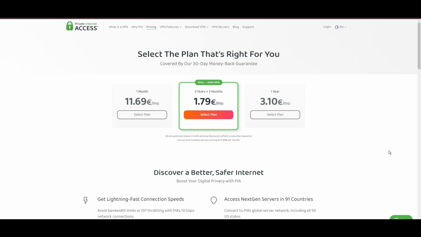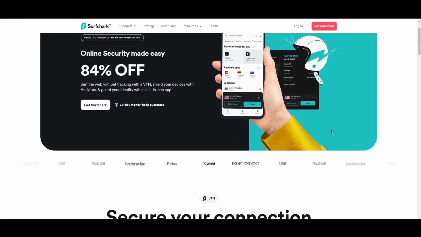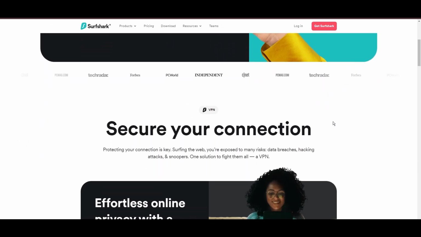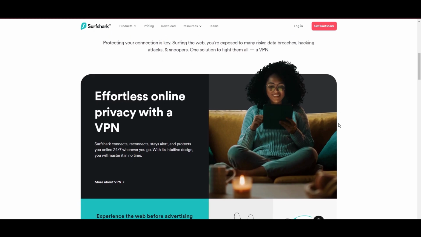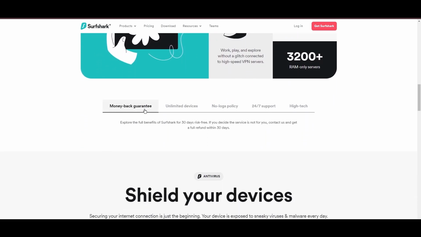In summary, Private Internet Access sets itself apart with its unmatched server network and competitive pricing, emerging as a compelling choice for anyone engaged in low ping and looking for reliable VPN support. Surfshark emerges as a prime VPN choice for engaging in low ping and beyond, notably for its unlimited simultaneous device connections.